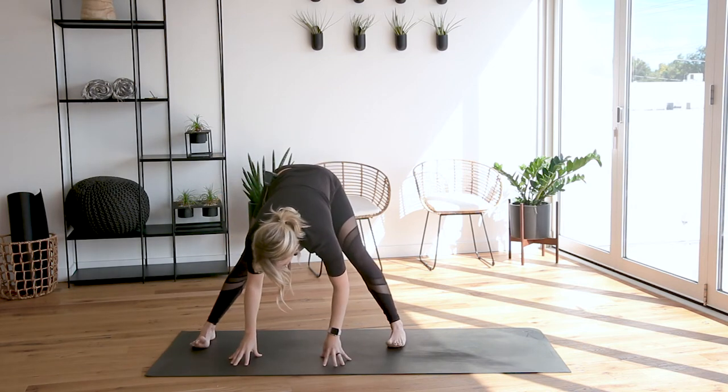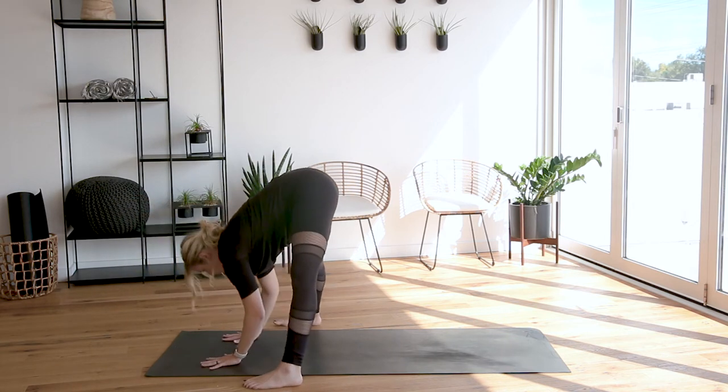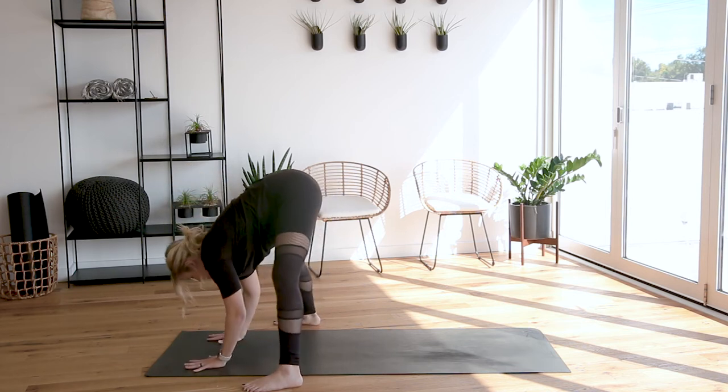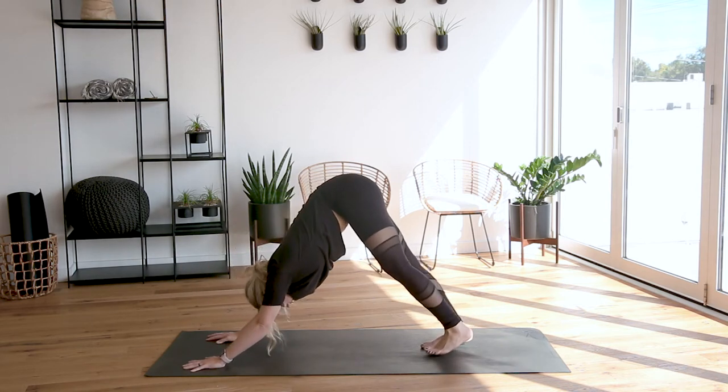Go ahead and turn the toes forward. So as you turn the toes forward, inhale for halfway lift. Come up onto the fingertips. Exhale to fold. From here, plant down through the hands. Step back either through downward facing dog, or you can move through a vinyasa.